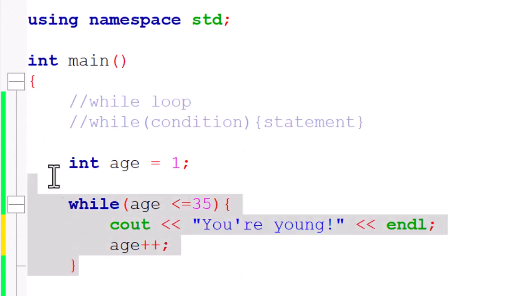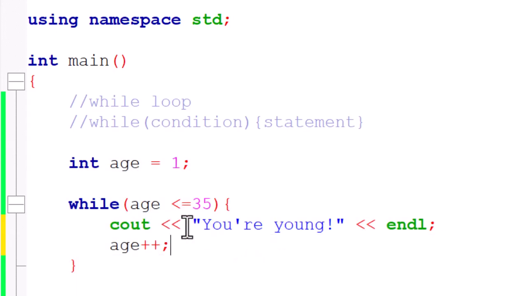From this code, you can see that we have an initializer, age to be 1, and then while age is less than or equal to 35, we cout "you are young". After that, the compiler comes over here and adds 1 to this, and it goes to 2. It checks the condition, 2 is within 35, so it prints this also, and then comes back here and adds 1, making it 3. That's how it's going to work.